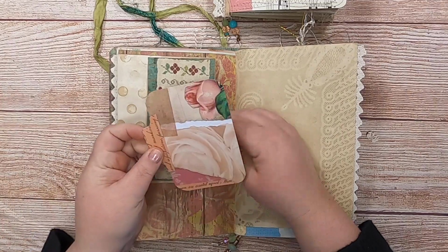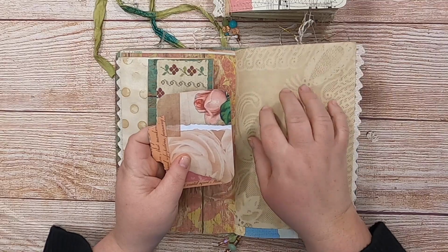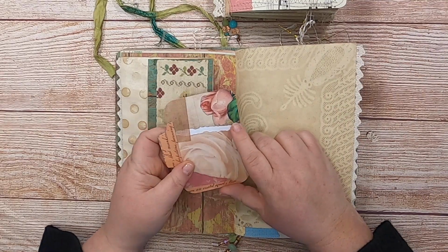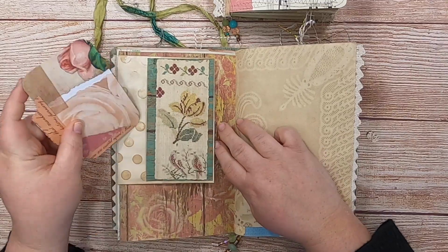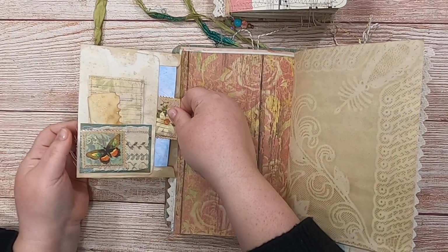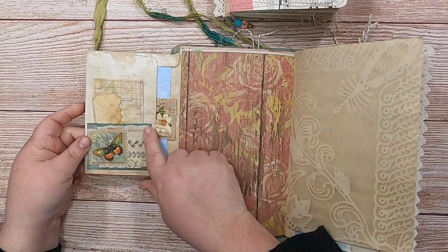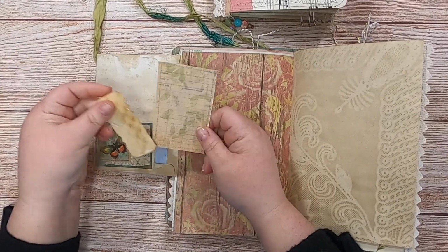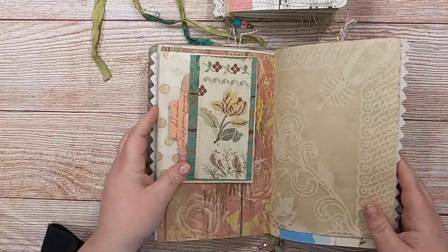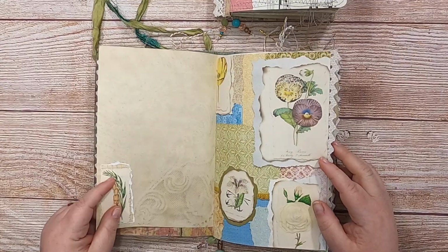And then here, when I cut the covers down to the size that I needed, you end up with extra bits and pieces from that. So I turned those into journaling spots as well. Then that opens up, and in the envelope is just another journaling card. And there's a pocket here and a couple little bits of ephemera. This is some gorgeous lace dyed paper.